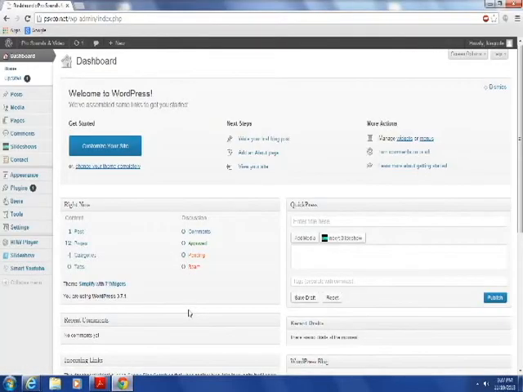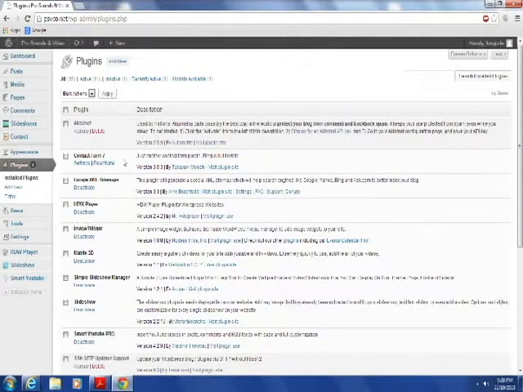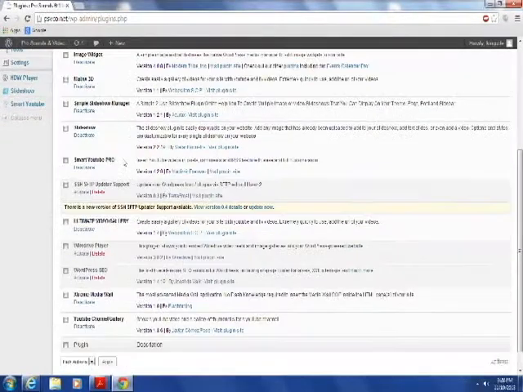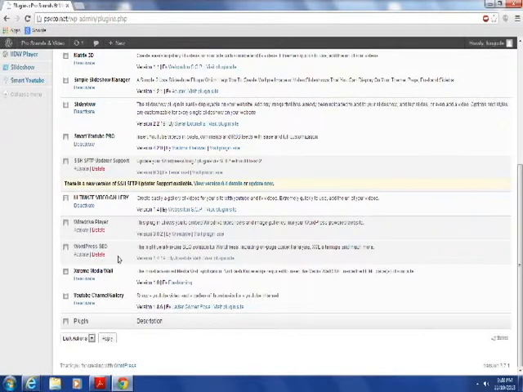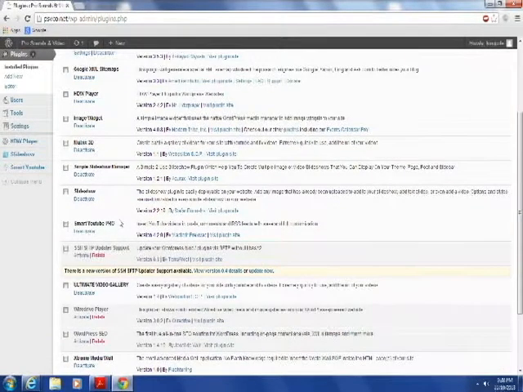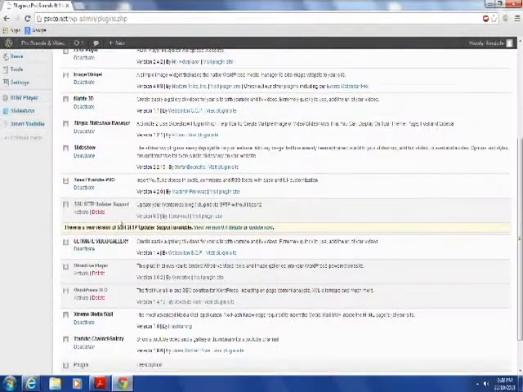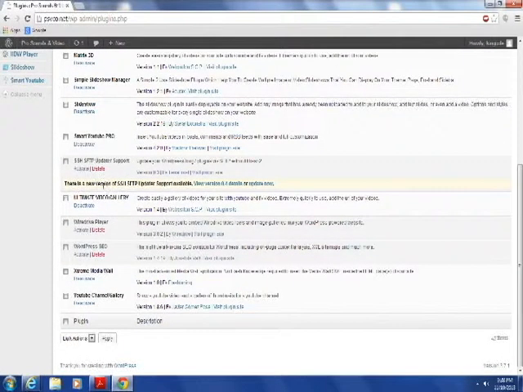Heading over to my actual Google version. This is the dashboard here, most current version, some plugins. I have one I have to update, but I have all sorts of plugins already installed. As you can see, quite a few of them are actually being used. Some of them are behind the scenes, some of them are widgets, some of them are video players. So I have a slideshow, actually 2 of them. And I want to start to use the Google SEO right here to help me out a little bit too, possibly with search.